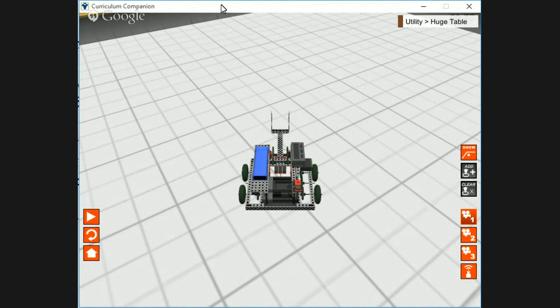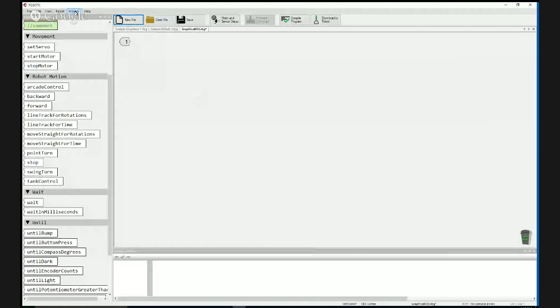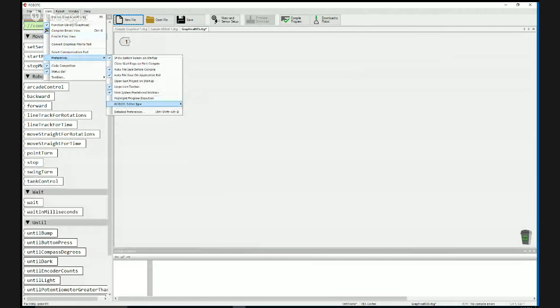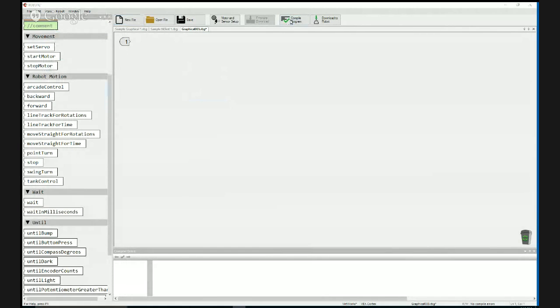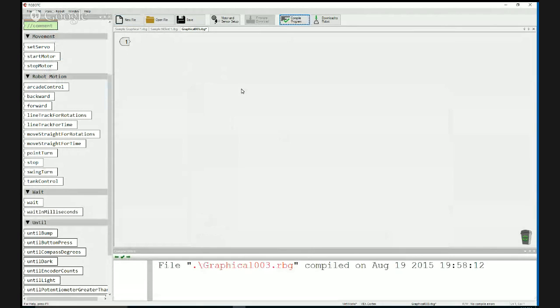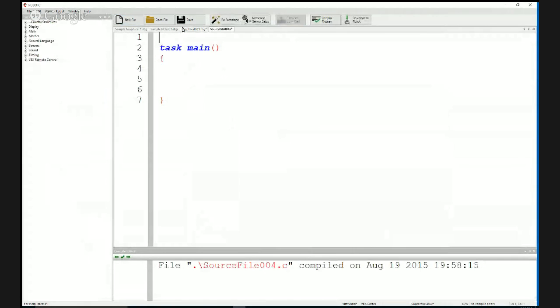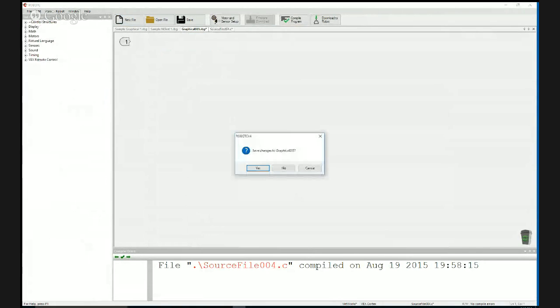Then finally, if I get ready to go all the way into the RobotC programming, I'm just going to make a new file for this one. Do a screen share again. Here we go, back to RobotC. I'll make a new file, because I haven't closed and reopened RobotC, and make sure I change my editor type. There we go. So I'll close that.